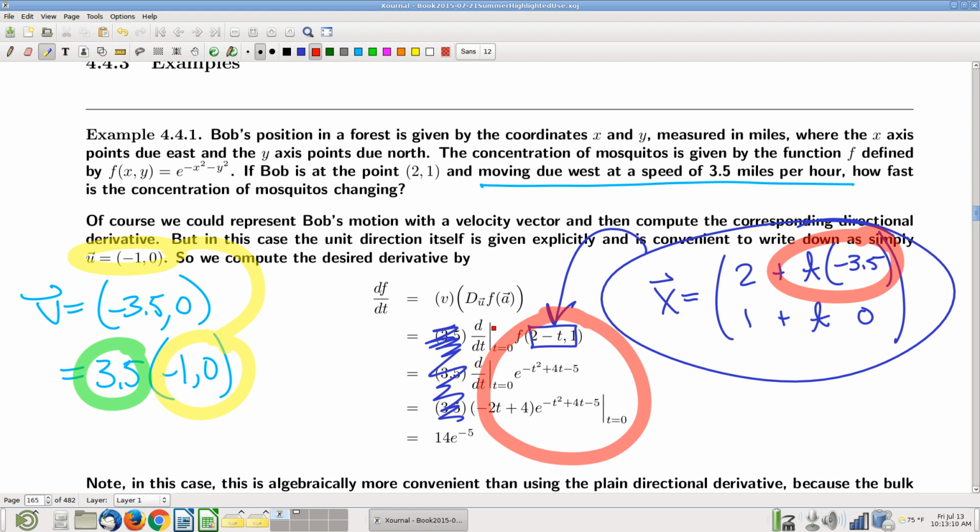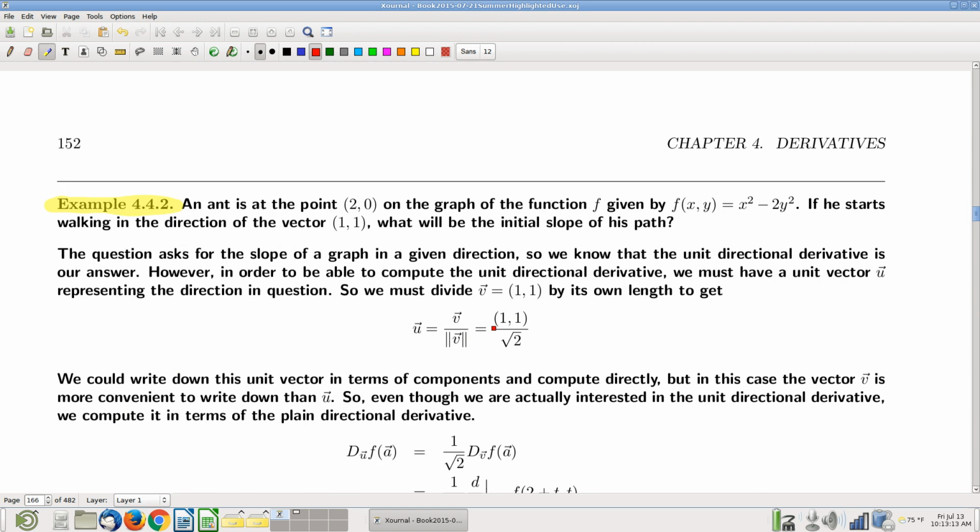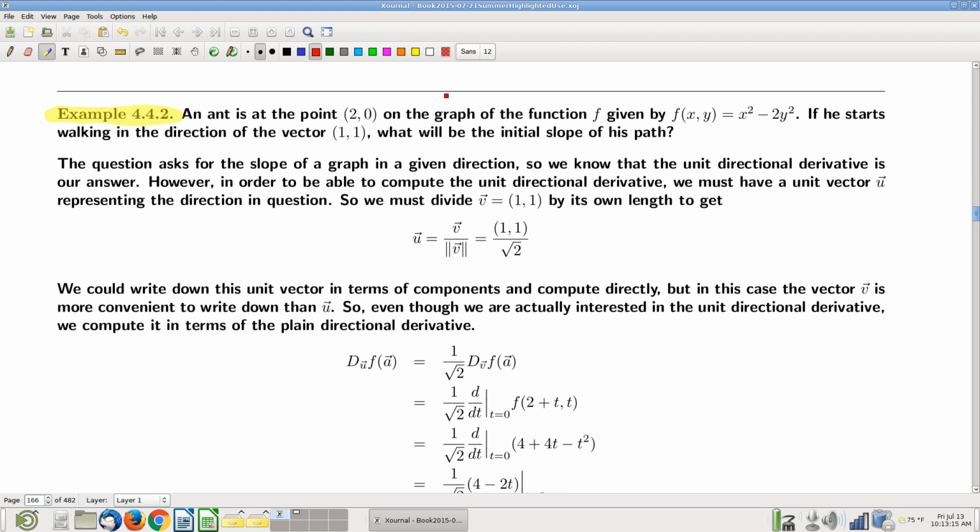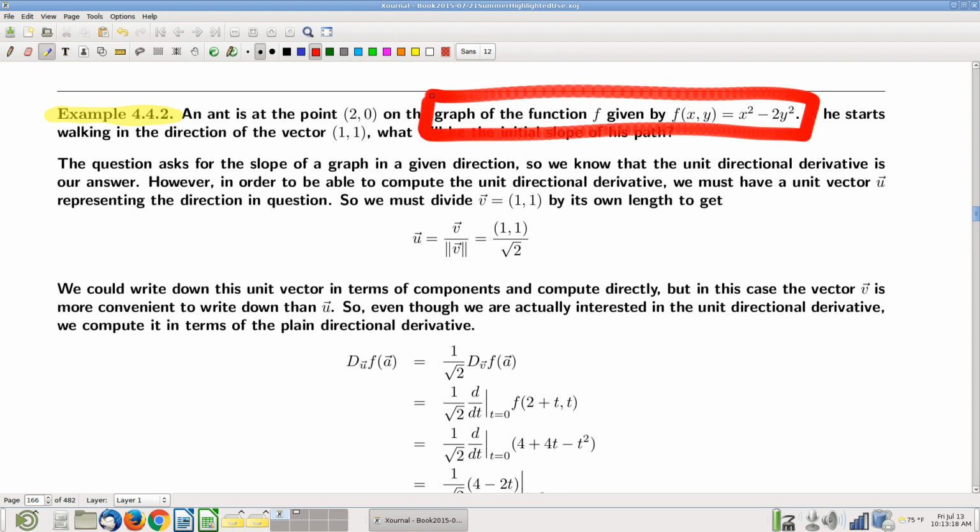Okay. All right, here's another example. So we have a graph of a certain function. And by the way, keep in mind if you have a graph of a function, graph means that z equals the value of the function. Z is height. That just means height is a function of position as described by a certain function. So the graph of a function really is just a way of describing a certain, like a hill or some sort of topography of some sort. So when I say that we have an ant walking around on the graph of a function, it's fairly plausible. Ants walk around on hills all the time.